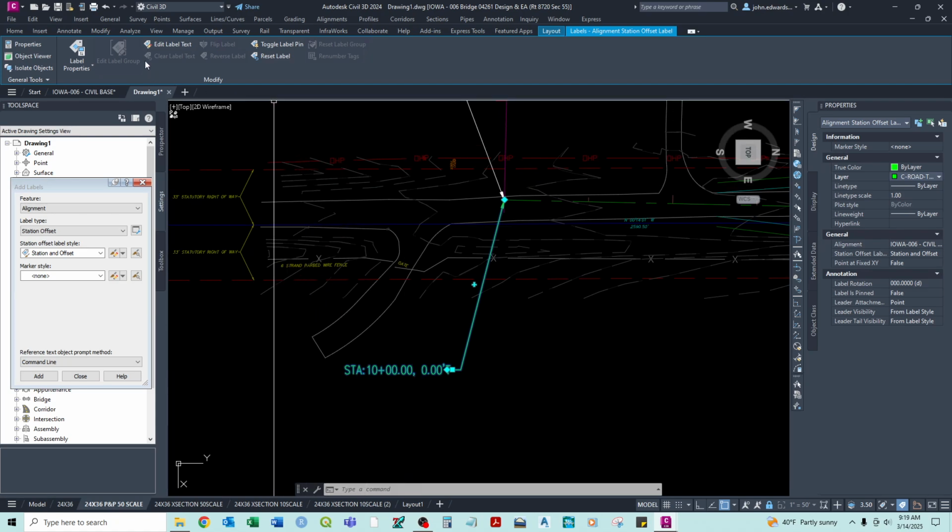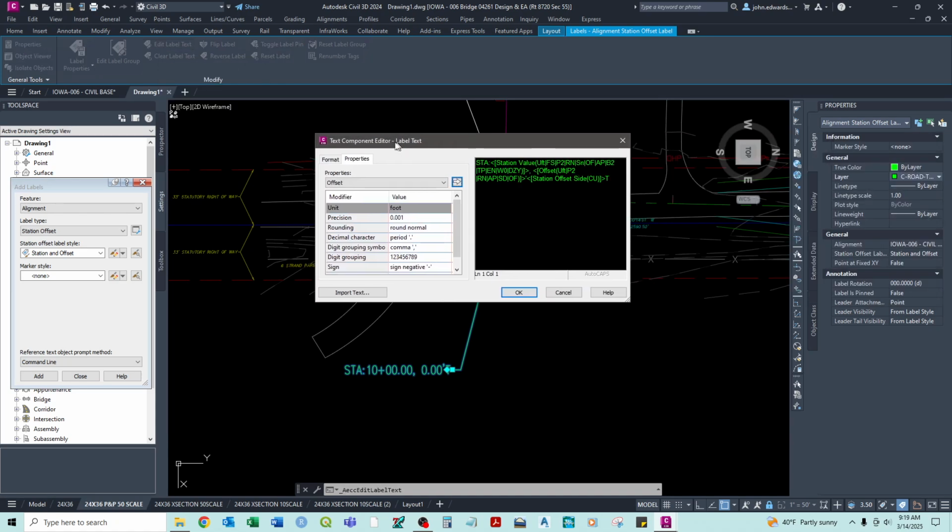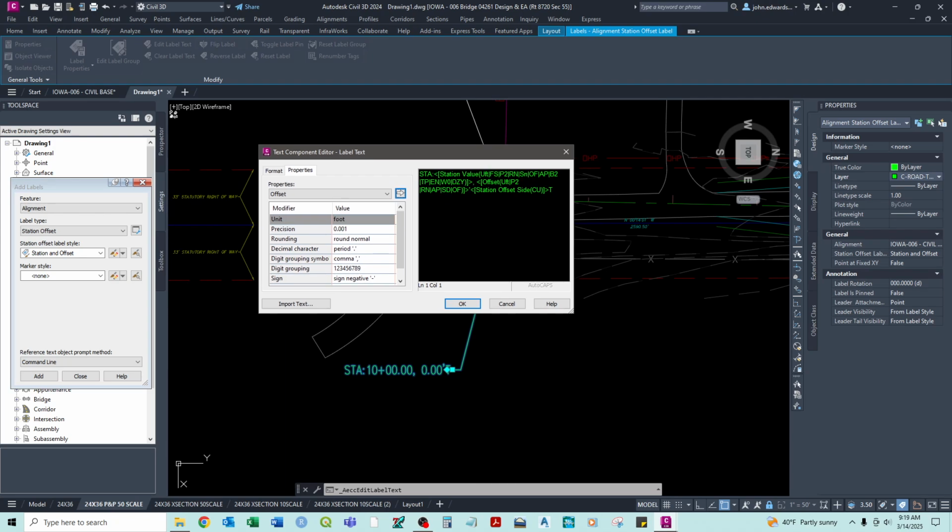Now we have to go to edit label text up here. And if you note, this looks a lot more complicated than what it is down here. This essentially is an algorithm, or whatever you want to call it, that tells the style that we set.